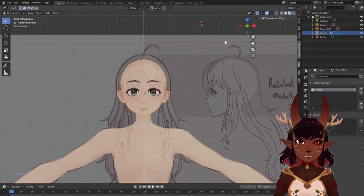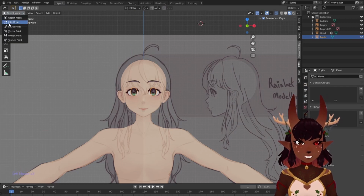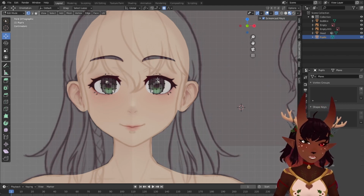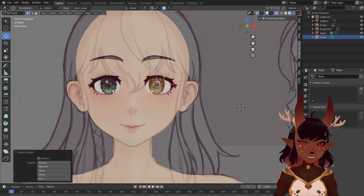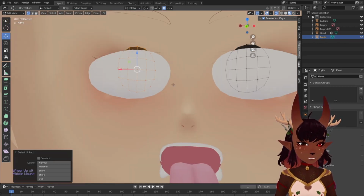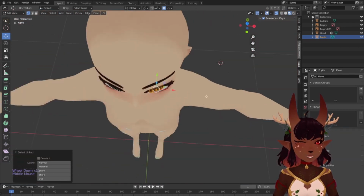Now we're going to go to object mode, we're going to click on these pupils, we're going to go to modeling. No, you can go to modeling, but I'm going to go to edit mode instead of modeling, just so you can see my screencast keys. So we're going to click on this eye here. Gonna hit L to select linked. And if you were the model and you looked out of this eye, that'd be your left eye. So it's this model's left eye.